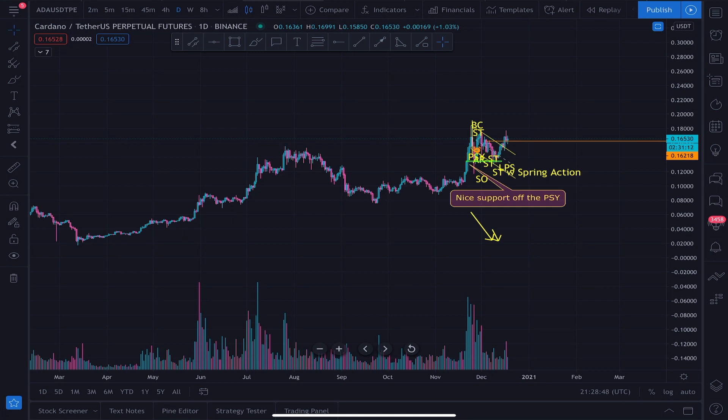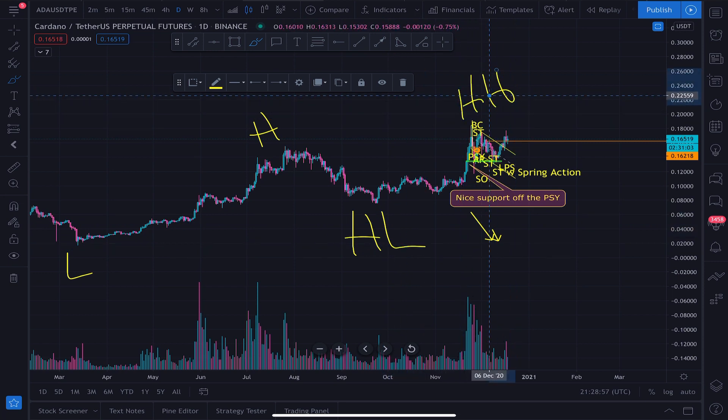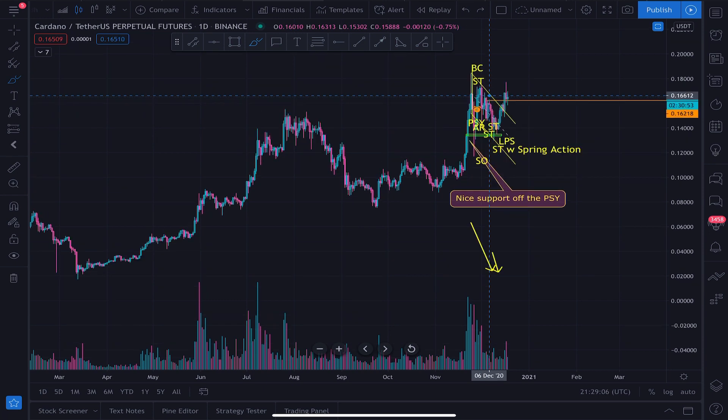We are making, as you can see here, we made a low, then we made a high, then we made a higher low, and now we have a higher high. This is really good. Trend analysis complete. I often do my trend analysis on the daily. You want a lot of information — just zoom out. Look at the trend. Are we going up? Are we going sideways? Are we going down? That's step number one.